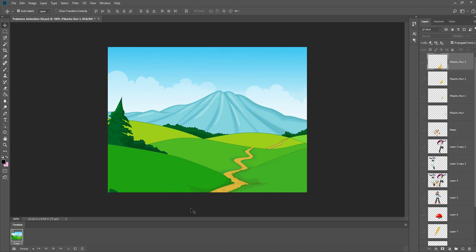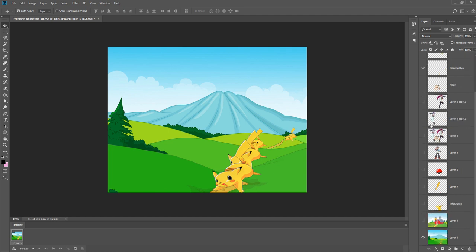To explain that, say you have 30 frames and you want Pokemon, if you want Pikachu to be small, he's going to be small on every frame, and if you make him bigger, he's going to be bigger on every frame. So a way around this is to have different sized versions of your particular asset, to do it that way.